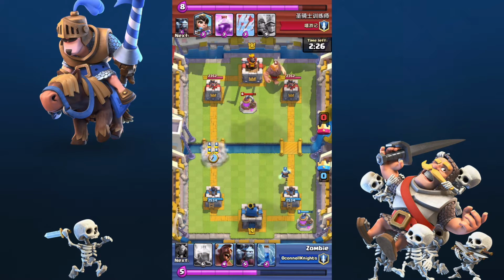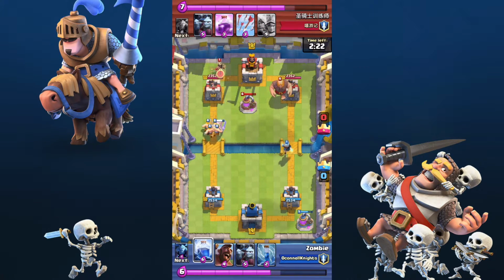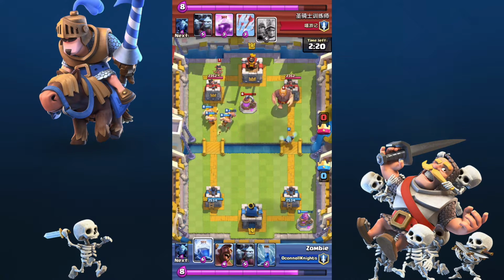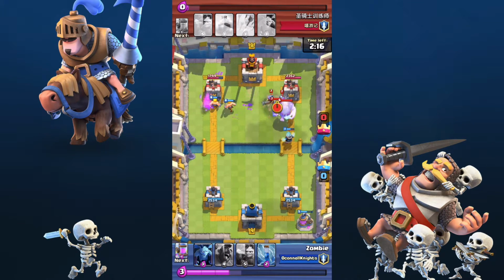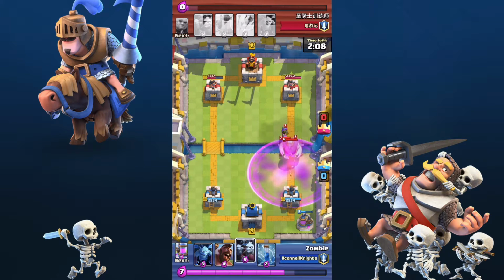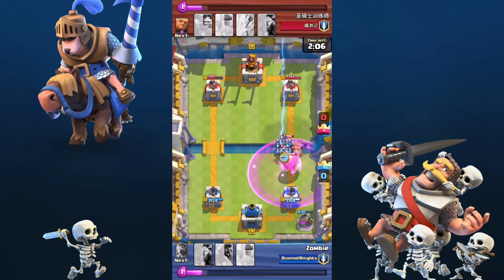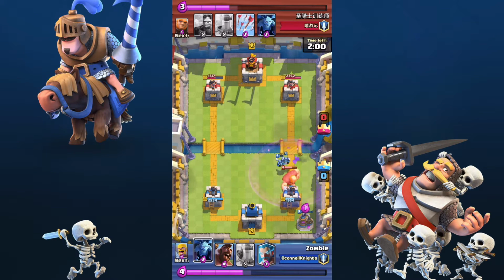So he puts his giant back there, so I decide to push left a little bit to cause a nuisance. And then he has a princess. The princess has really caused struggle for me. The second I use my lightning, he has to put his 3 musketeers, and then I'm kind of scared. So he uses his rage, so I zap the 3 musketeers, and I'm able to get all of them with my minion horde.